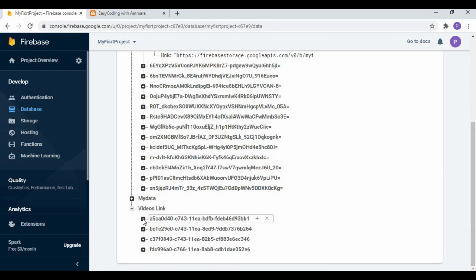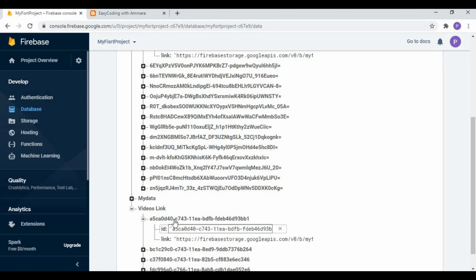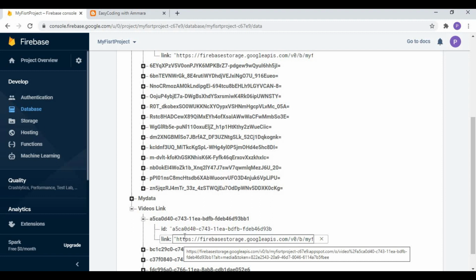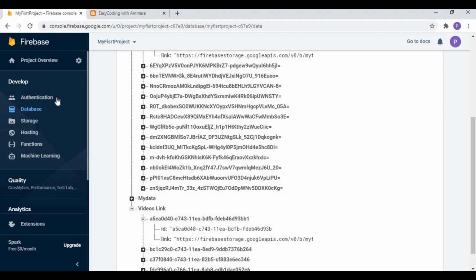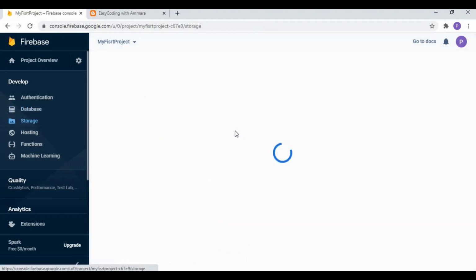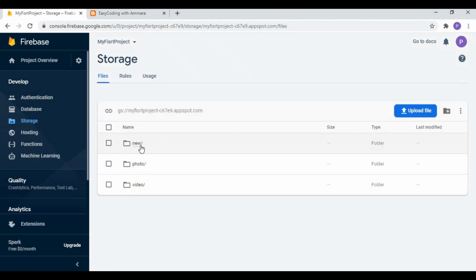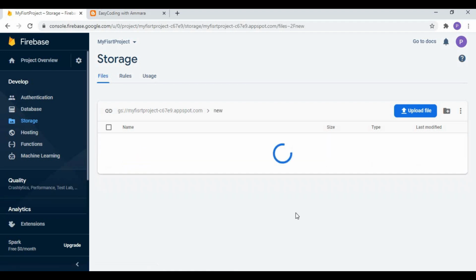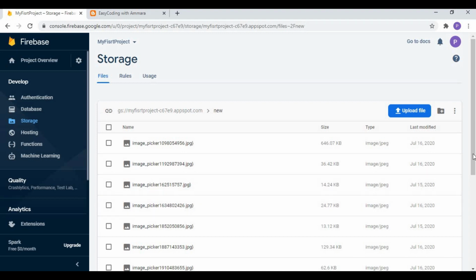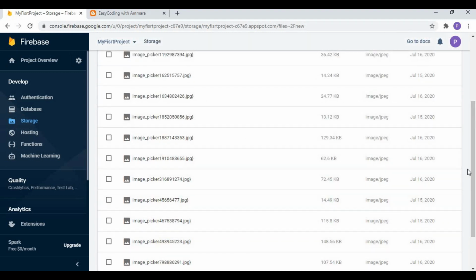And when I click on this ID, you will see that here I store this ID inside this ID, and after that I store the link of the video inside this link. And if I show you the storage, first I create this type of folder which is video for videos, and for images I create this new, and when I click on this new, all the images are stored inside this new.